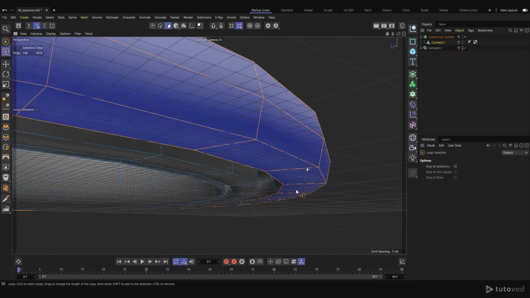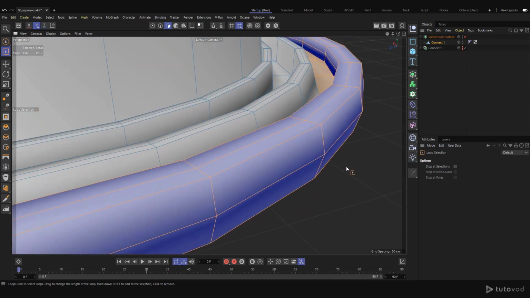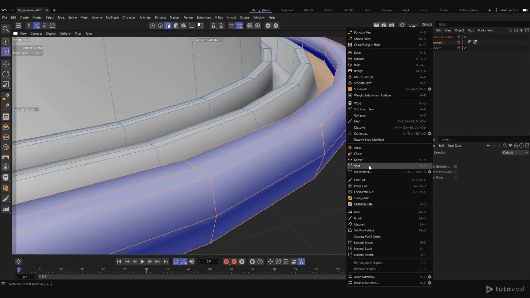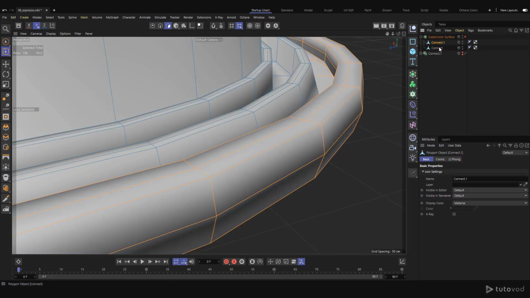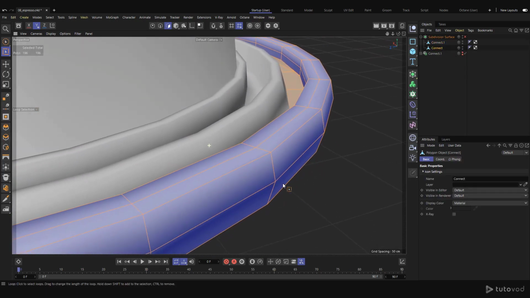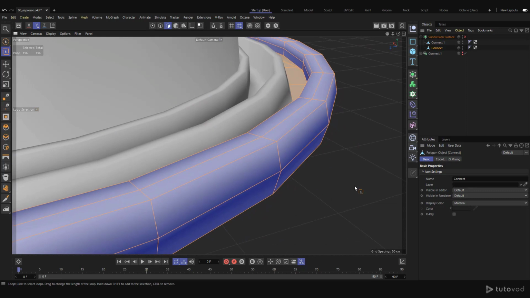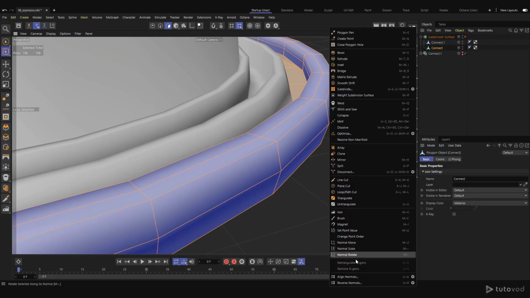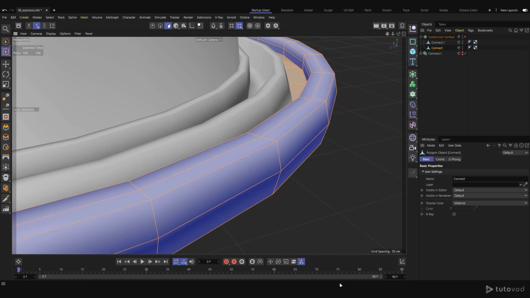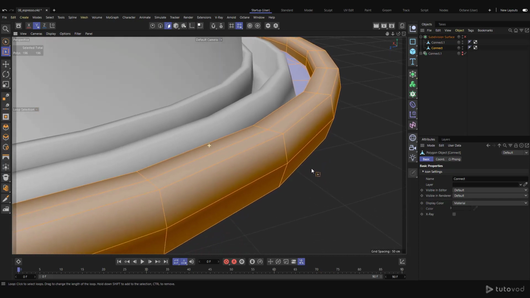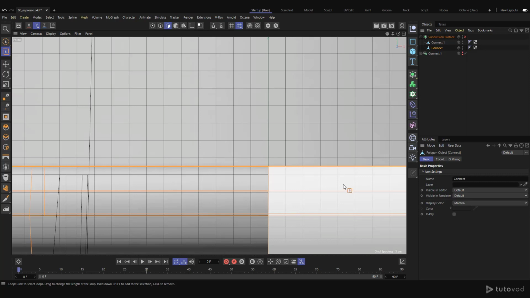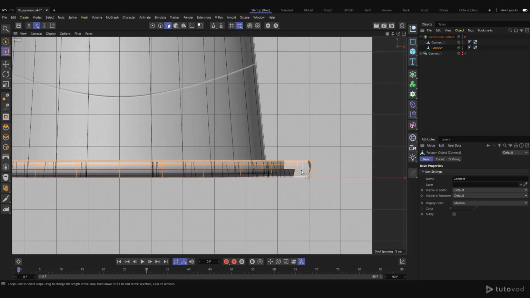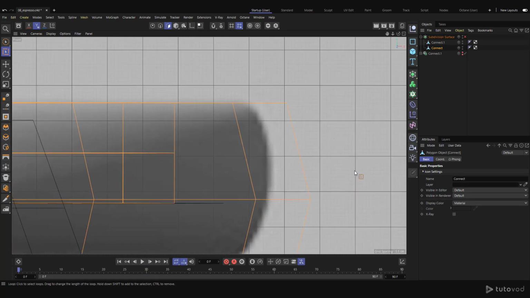So we get this, and I'm going to right click and use the split. So we get another one here on the bottom. So for this one, I'm going to right click and reverse normal. So you get something like that. But we get the two objects at the same position.